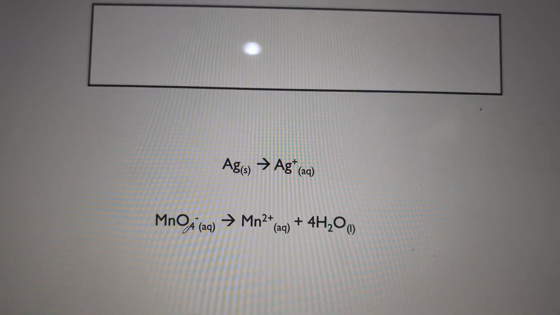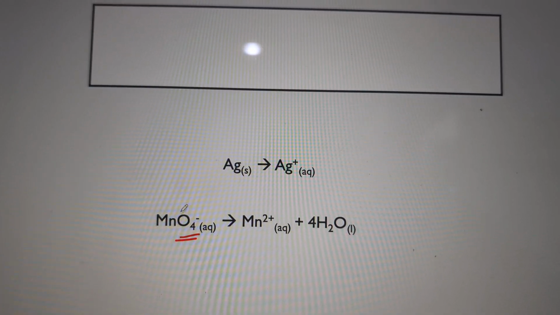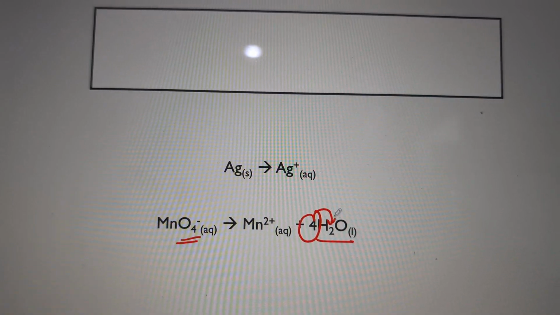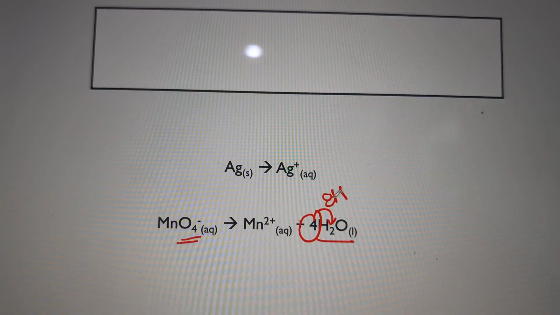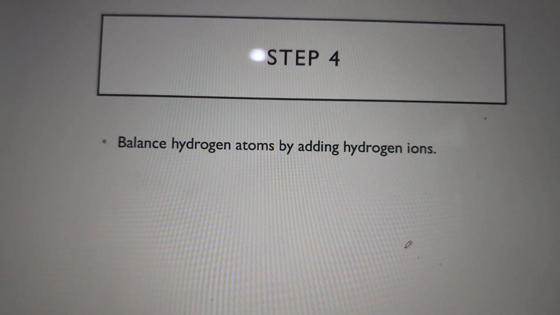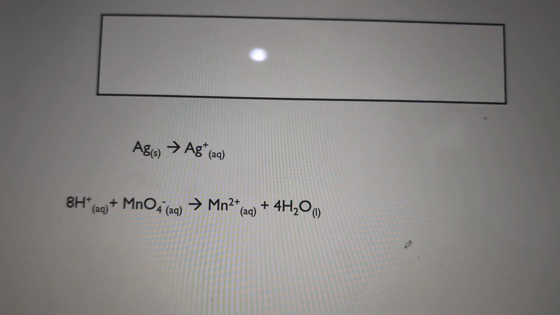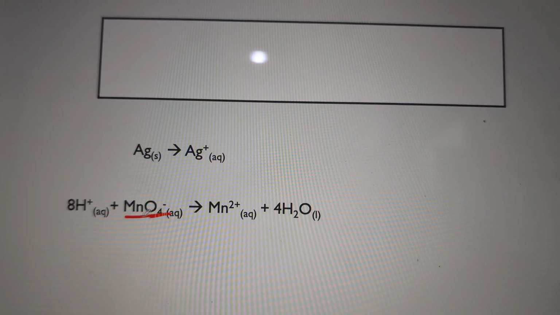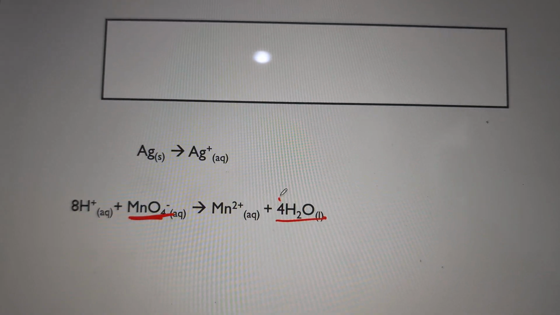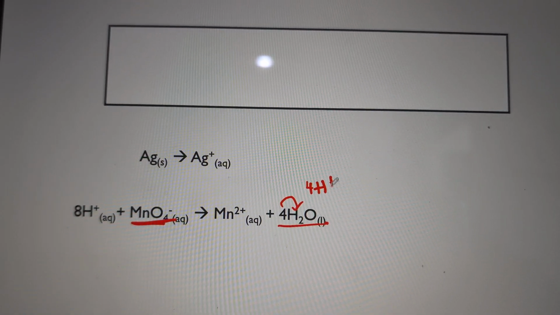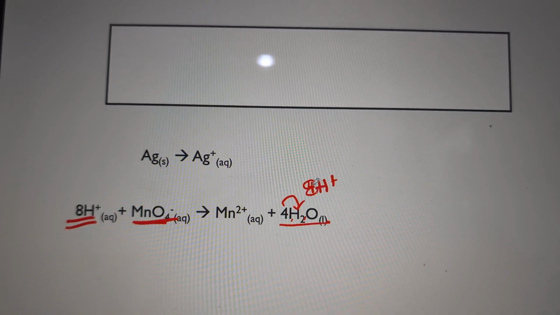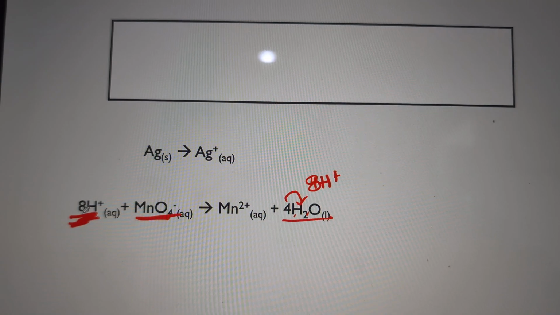This second half reaction has four oxygen. So to balance that out, we need a 4 and you add in water. So now if we distribute that 4, we would see we have 8 hydrogen that we've introduced, and the 4 going to the oxygen means 4 oxygen. That leads us to our next step, balance out hydrogen atoms by adding hydrogen ions. Because of the MnO4, we added water to the right-hand side, so we have the same amount of oxygen on each side. And as mentioned, this 4 also means 8 hydrogen, so we have to balance that out by adding in that 8 hydrogen on the left.